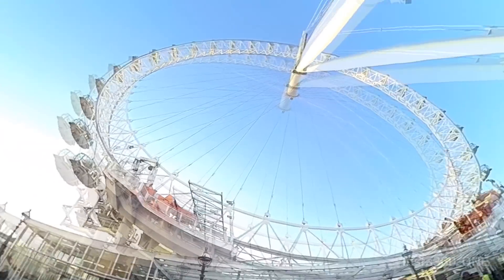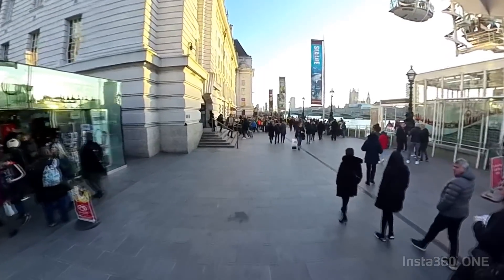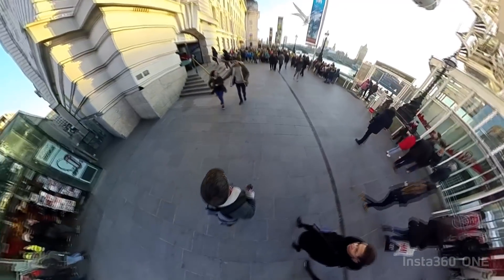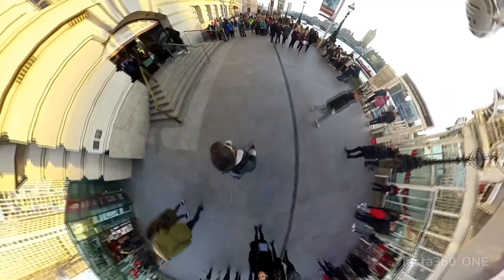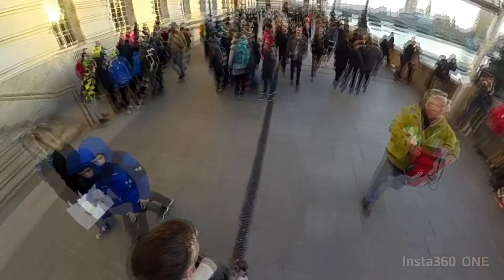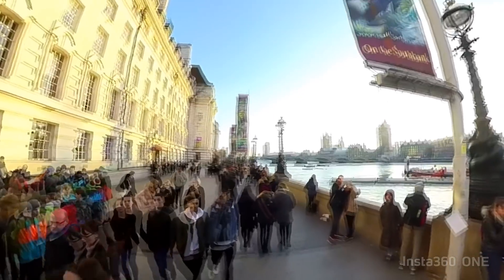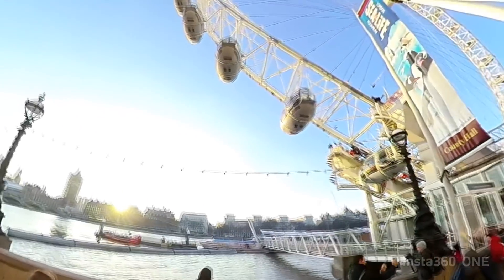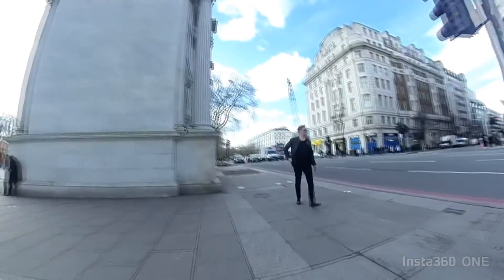You can see here I'm walking along with the camera and it's barely noticeable that it's moving at all, but it is moving in reality — the camera's bobbing up and down and yet you can't really tell. So the stabilization has improved massively with this new firmware update, which is available now. You can go and download it if you have an Insta360 ONE — just update your firmware, get the new app, and you'll see what it can do.